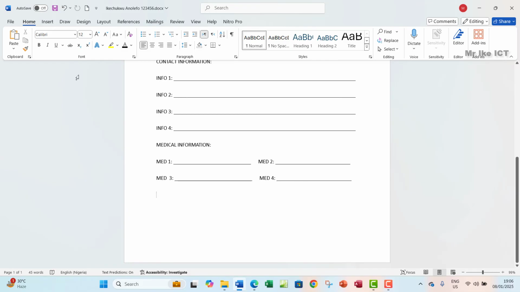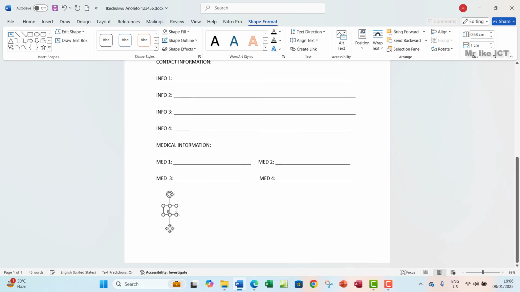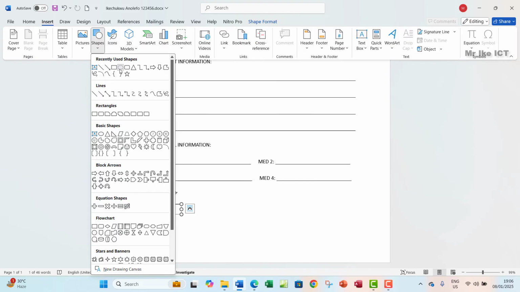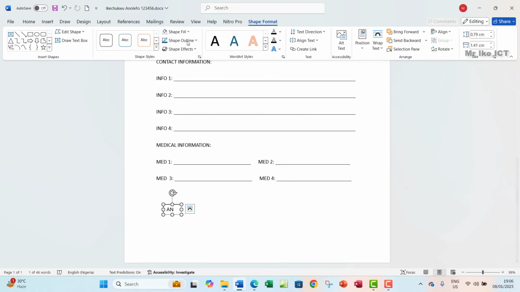Let me think. Okay, so let me use the text box here. Let me use a text box. Just write the two initials of my name, AN, in block letters. Okay, something like this, right? Maybe another. Now I'm trying to make it fanciful, but I don't think it's necessary for you to do so. Okay. First of all, let me edit this. Let me remove the outline, no outline. Fill color, maybe no fill, something like that.